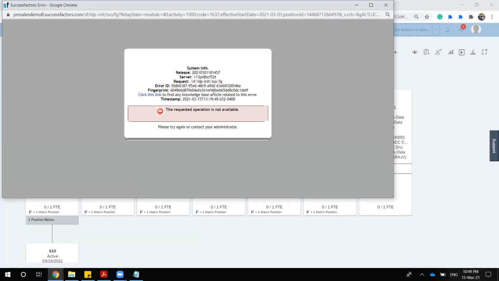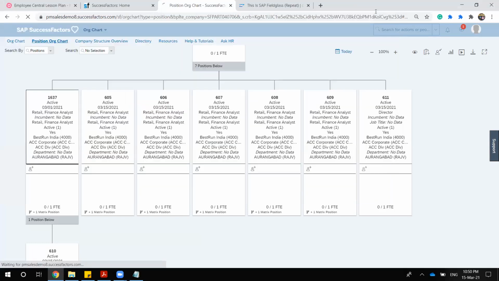At present we do not have any integration for that, and for that reason it is failing. Otherwise, once that integration is in place, you will be able to move it seamlessly from position management itself. So that is the understanding regarding your position org chart.